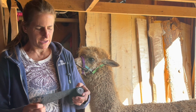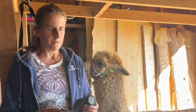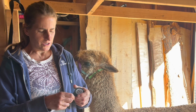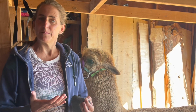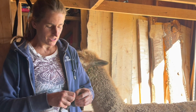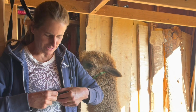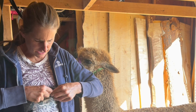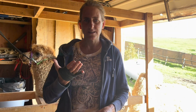I like to wrap my hands with this flexible wrap. I always called it horse wrap or flex wrap, but this has another brand name. But last year, let's say I did 19 alpacas and I didn't get any blisters. I've never got blisters, but I do take precautions by wrapping. And let's see how I do with 23 alpacas. I don't think it's going to be a problem. And my hands don't get tired. And what I like about this tape is it sticks to itself. It doesn't stick to my skin.